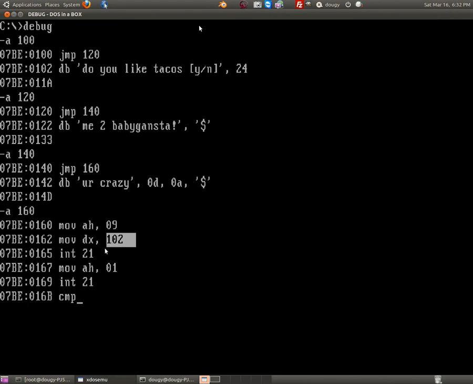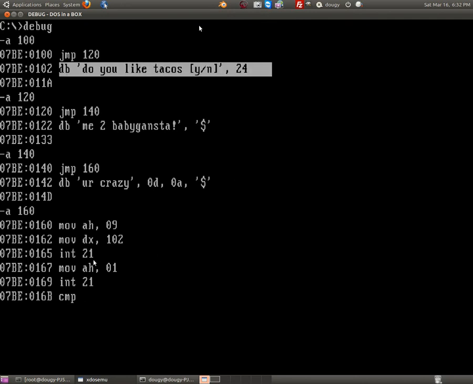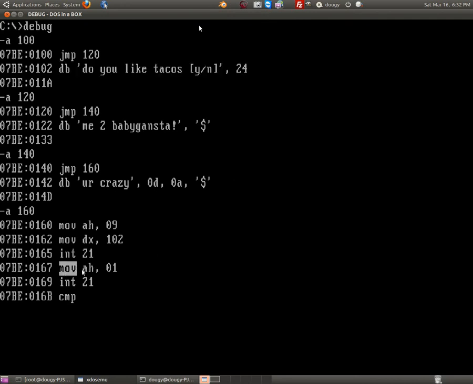Then we executed that, or in this sense we put it to screen, or it dumped out DX. So what we should have is, do you like tacos, yes or no? Now we moved into the AH register a key press. This gets user input and shows user input, shows the key press. Not only gets it, but it shows it.